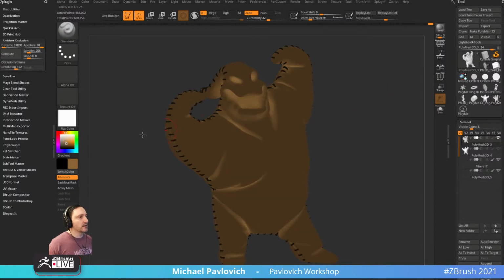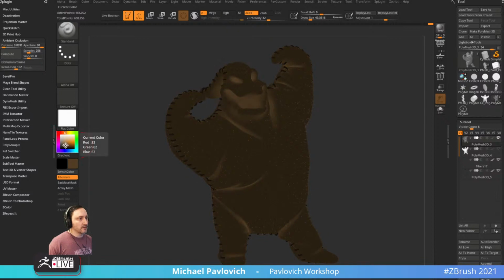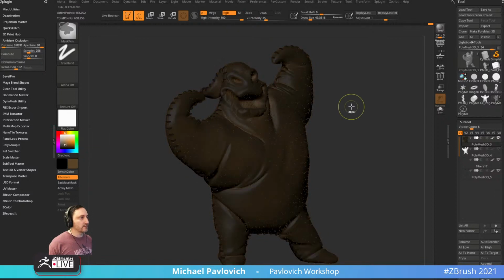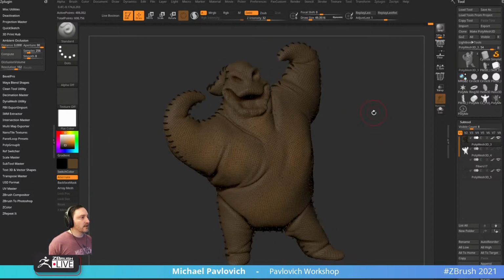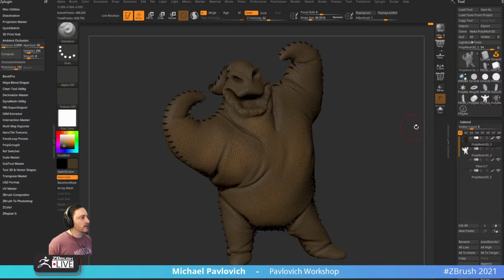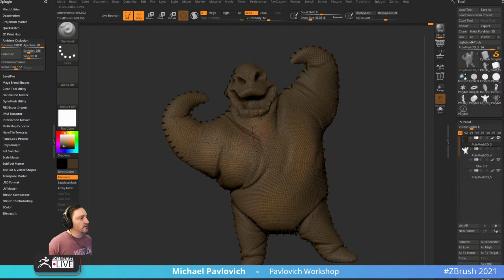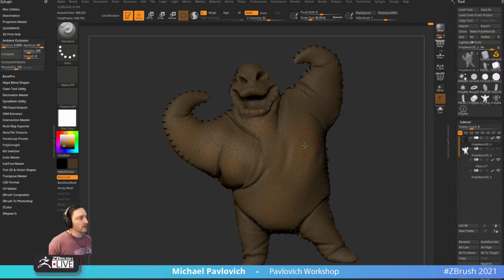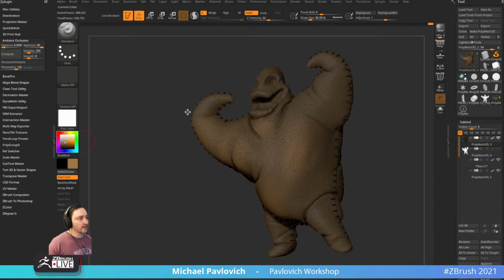Control Tab to invert, and then now we can go through here again, C to sample a color, make it a little bit darker in those areas. Control Alt F to fill, Control drag, and now actually a little darker. There we go. So now in the ambient occlusion areas, it'll be a little bit darker. And we'll sample again, and make this a little bit lighter, maybe a little less saturated actually.